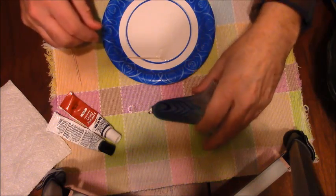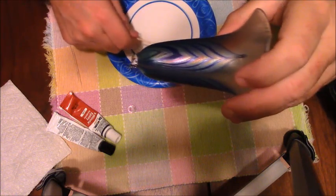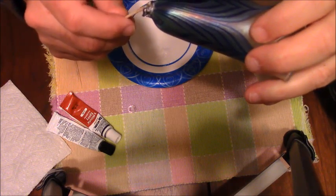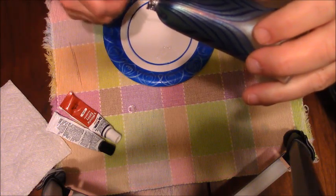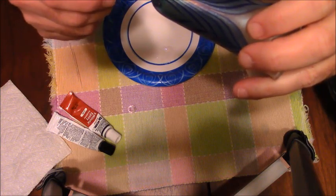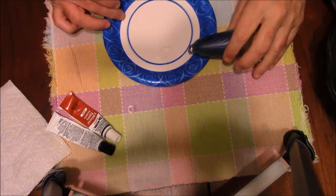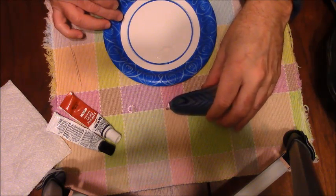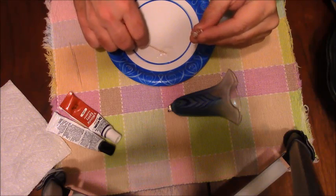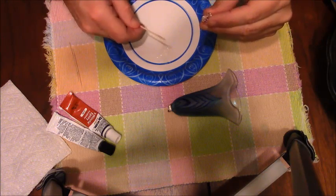All right, now, we're going to apply a little bit of this to our fluted bell glass end here. And I'll get confused if I don't leave it in the same orientation. So I'll put a little bit. And this is going to take a few minutes to get tacky enough to adhere without any kind of exotic clamp or anything. So I'm going to apply it to one side like that. Okay, it's not going to drip on me. Then I'm going to take this piece and I'm going to apply a little bit to this side, like this. Very carefully.